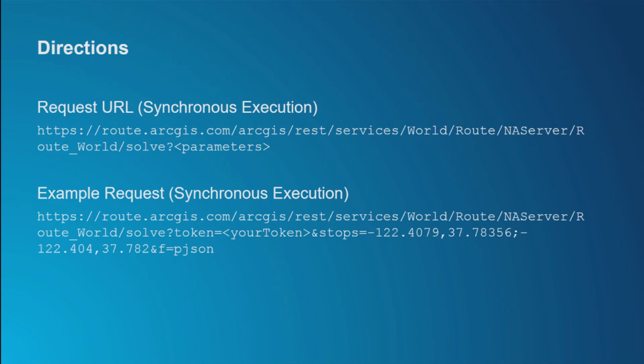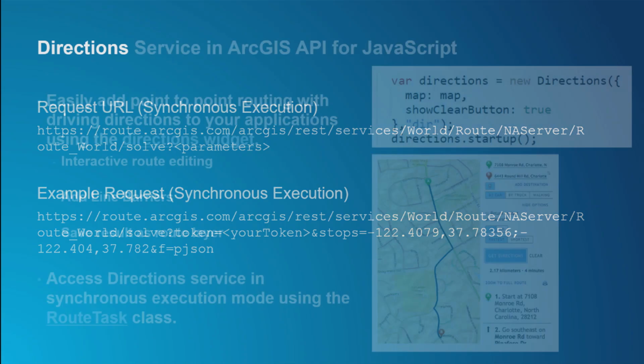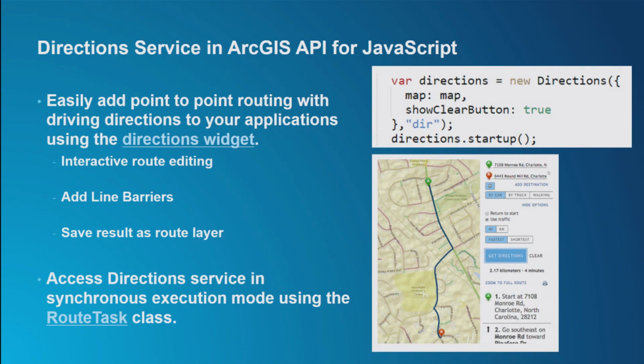Very easy and simple to use in the basic mode, but as you keep on adding parameters to that REST endpoint, you can exercise all the different functionality available with the service. That was REST, but say if you are writing a web app in JavaScript, how would you access this service? You can of course make the REST request from JavaScript, but that won't be that much fun. So JavaScript provides you very easy ways to execute this service.